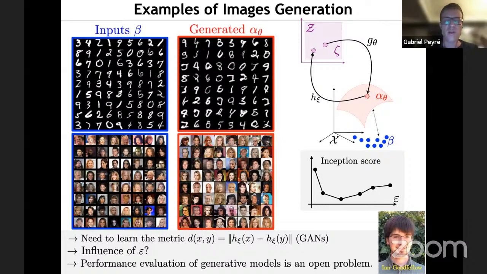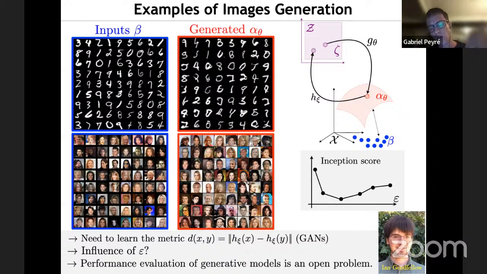So the thing you should do then is to try to somehow learn the metric, or learn the embedding of the image in order to compute some metric. And this idea of training a neural network also to compute the embedding of the image, or of whatever things you want to synthesize, is really linked to this contribution of Ian Goodfellow and collaborators, called Generative Adversarial Networks, which you probably know. The idea is that if you want to achieve good quality sampling through generative neural networks, you need to train two networks. And you can do this using optimal transport.